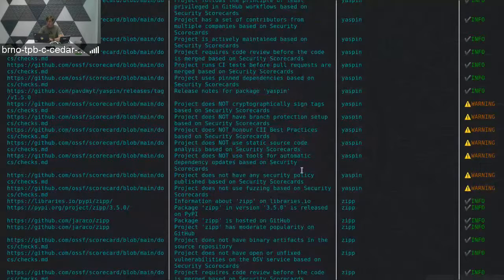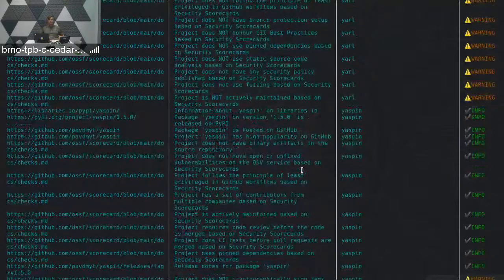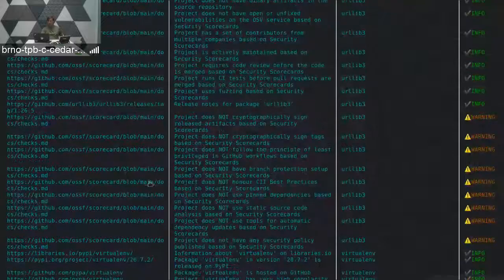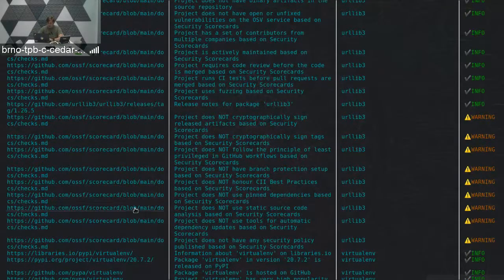Similarly for other packages, and this information is provided for direct dependencies as well as transitive dependencies, so for the whole dependency stack. Here you see information when it comes to security scorecards, but also other information that is populated from the recommendation engine.